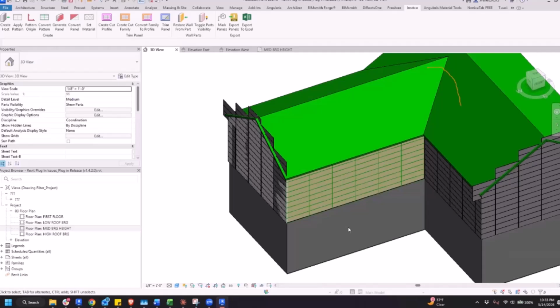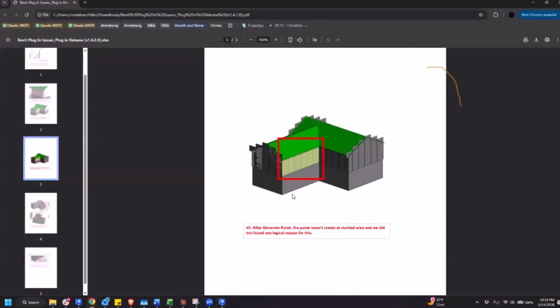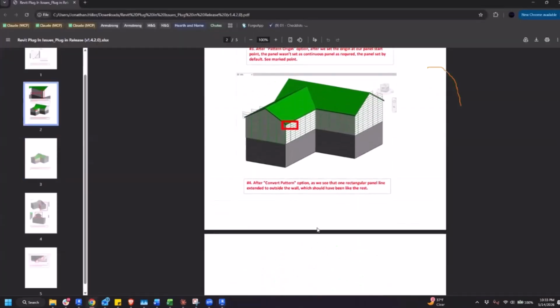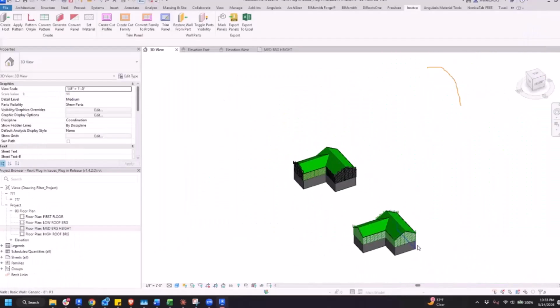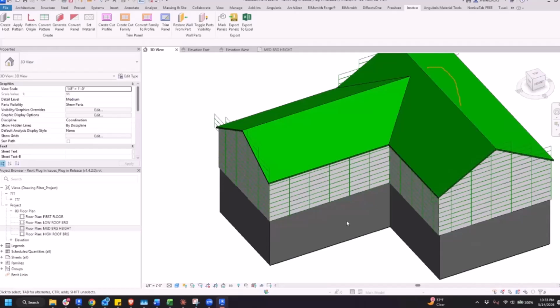Yeah, there's nothing that we can see right now from the wall of why it would do that. The only thing we could see that could happen is that if you see in the inside corner, the walls are not joined. That could be a thing. Jonathan, also it looks like the wall is not joined to the other one either. See those walls are not joined. So join them and see what happens.